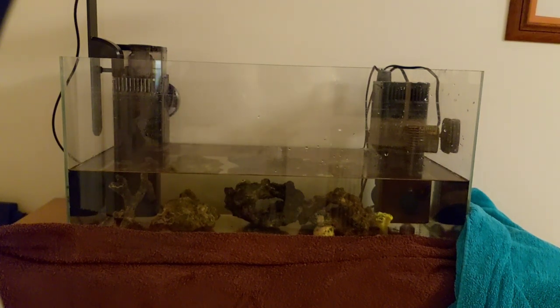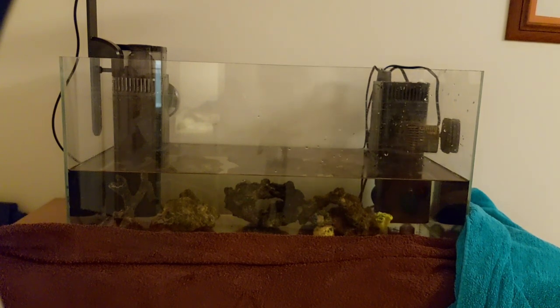Fifth thing I was supposed to multitask was actually that on the Acan that I had there was some Valonia bubble algae. I'm gonna try to remove that while I have it here. Let's see.